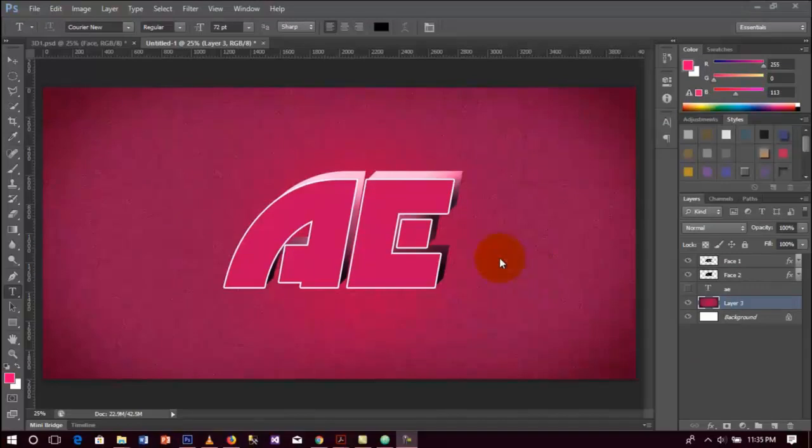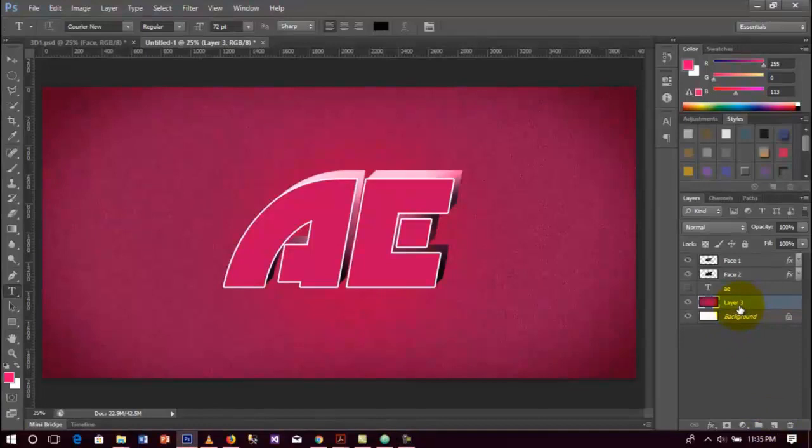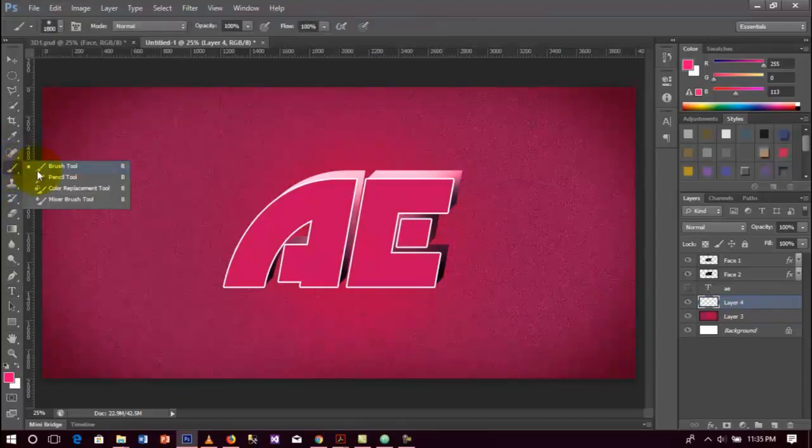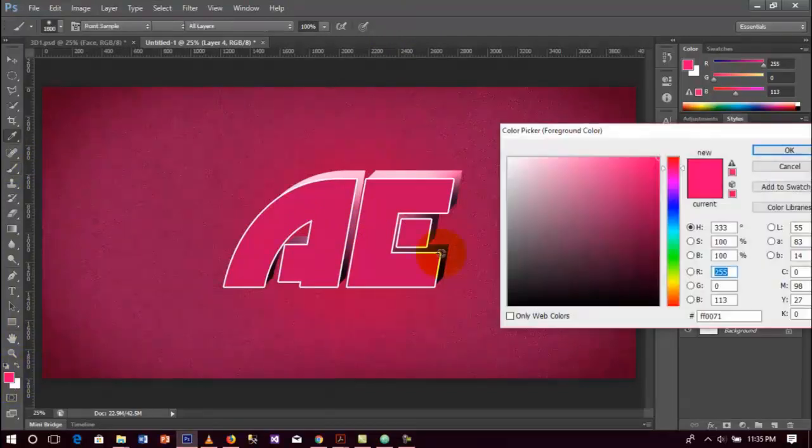Now we want to increase the brightness in between the text and the background layer a bit. Create another layer on top of layer 3. Now you select the brush tool. Go to your foreground color.